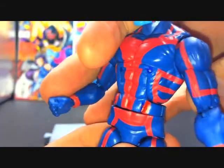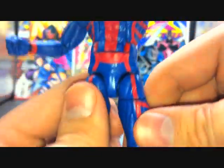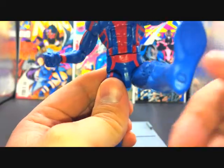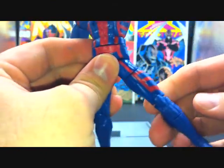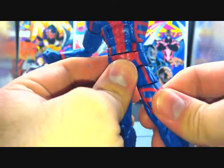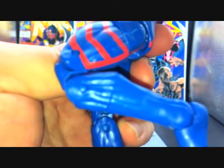He has a waist articulation, which will take him all the way around. Obviously, if he's wearing his wings, that's going to be hindered. His leg right here can go up a lot, so you've got a lot of leg movement there. It can't go back as much because your butt's going to get in the way, so that's there. And it can go off to the side a hair. He does have thigh articulation, and he has a double knee bend right here, so that is pretty nifty.